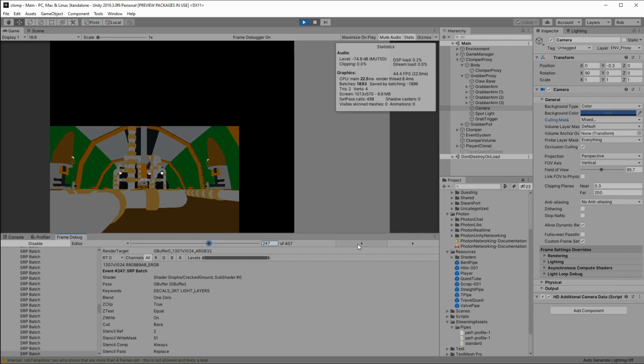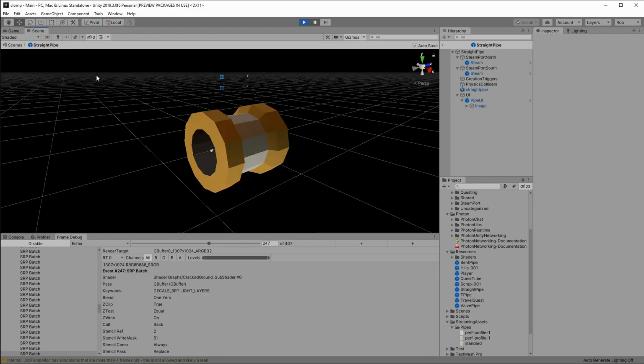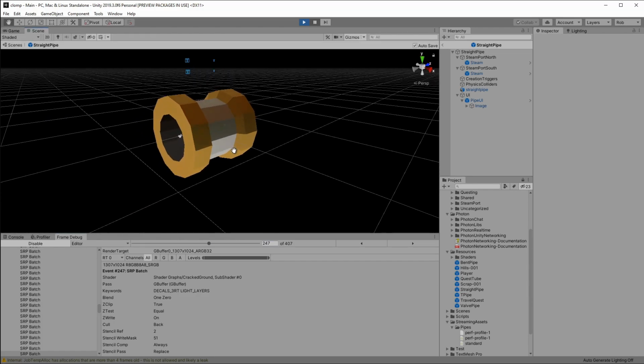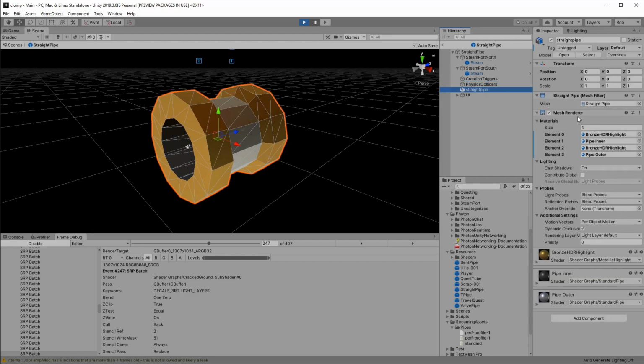So I went and did some reading, and I found that one of the reasons that it's grouping them together like this is the way I set up my pipes. So let's pop into a pipe and have a look. Let me go and get the straight pipe here. Let's pop back into scene, and this is what a pipe looks like, just in case you've not seen one. I'm not sure how you'd be able to watch these videos and not see a pipe, but there we go. I've got all my bits and pieces: my colliders, my triggers, and I've got most of the gizmos switched off at the moment. But the most important thing down here is in the mesh.